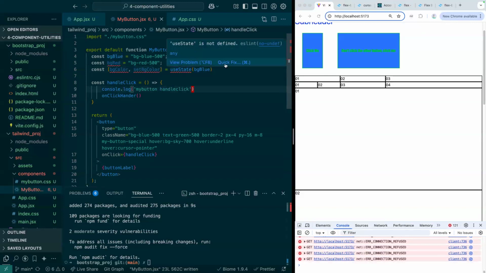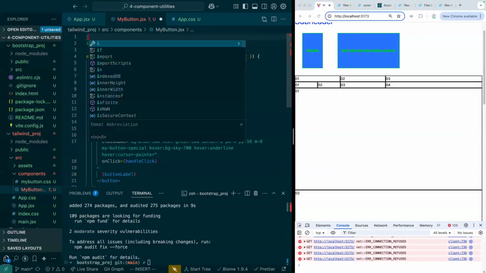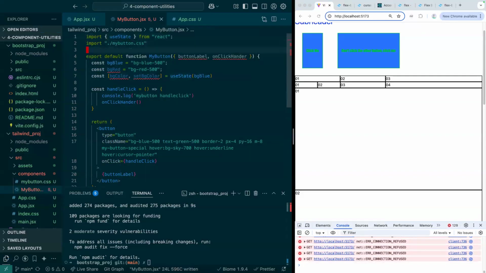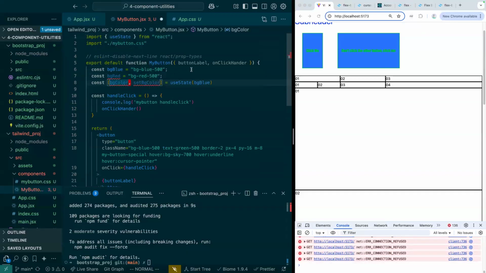Let's see here. I need to import the useState, so we're going to import our useState. A lot of these red squigglies are from linting rules that we're not worrying about. And the other red squigglies are because we haven't used these yet, but we are about to. So whenever I click this button, I want this to change from blue to red.